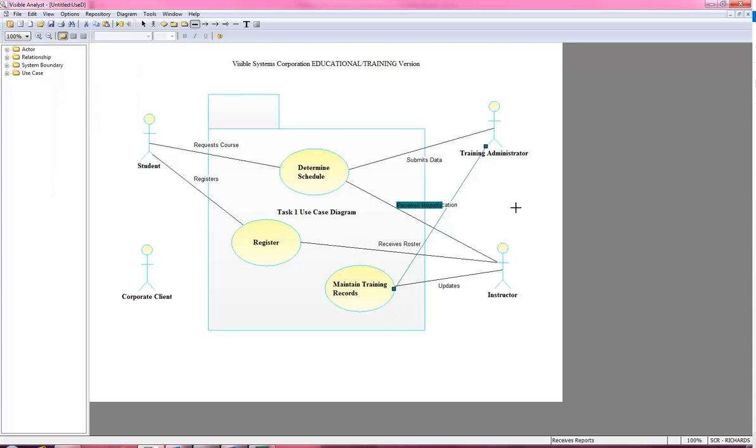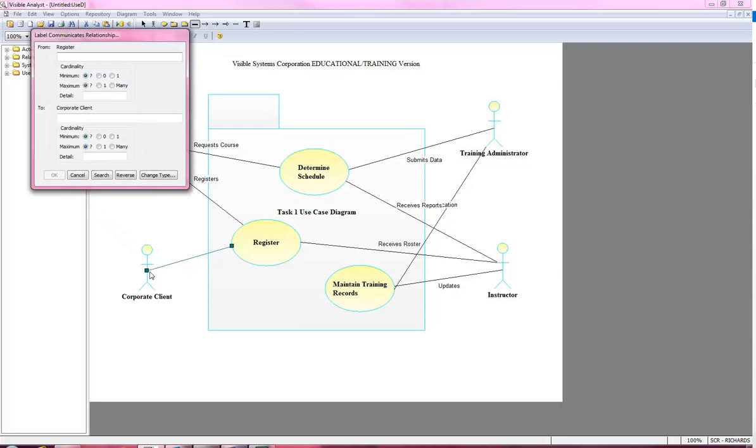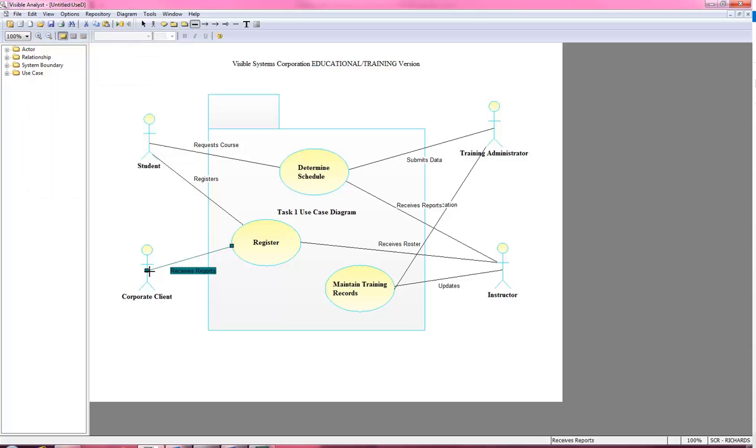And I think that's all we have. Oh, no, we have some over here. Maintain training records goes to our corporate clients. This is our receives reports. Let's see. I think that's this actually. I didn't think that makes sense. Hang on just a second. This actually receives reports comes from the training records.